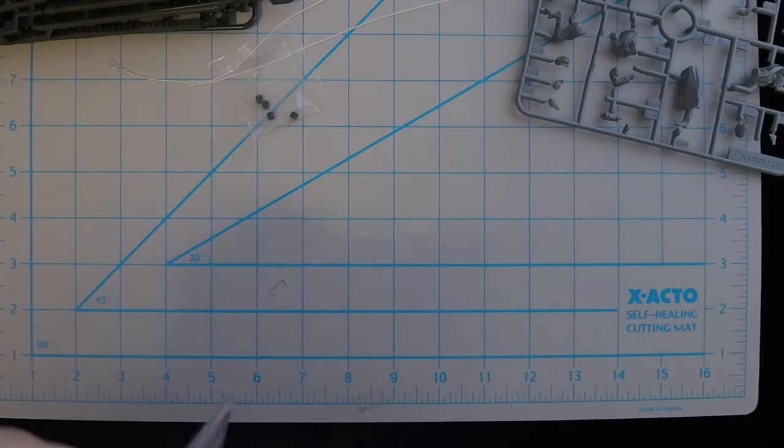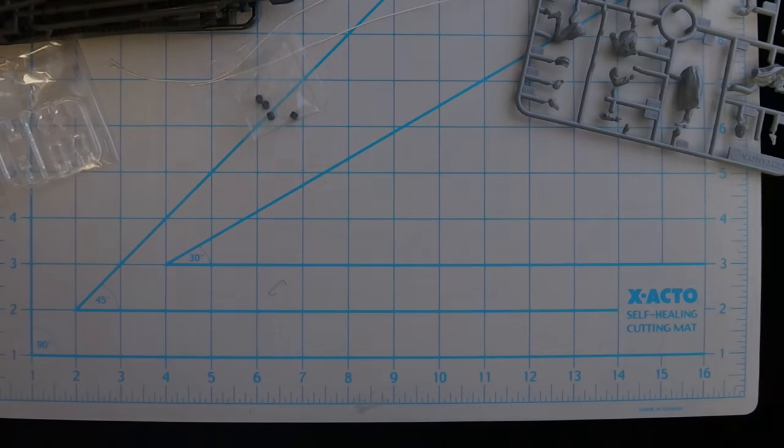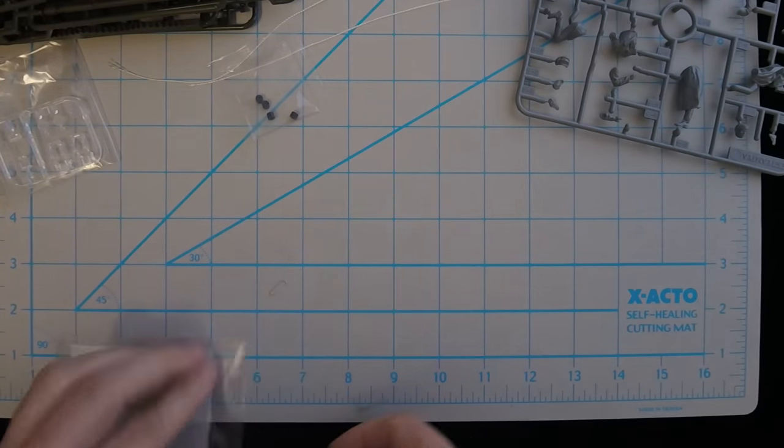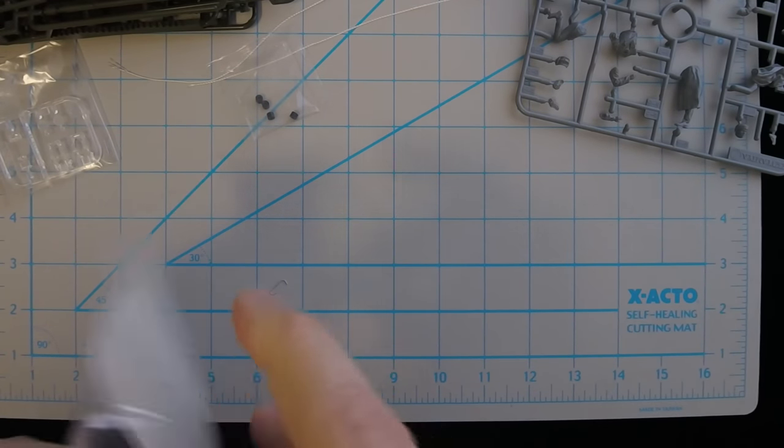All right, here's the clear, which I think I won't open. It's just mostly some lights and other lens bits. I'll do a photo of that, obviously. And then lastly, the decals, which, again, probably are not that sexy. Just basic markings and so forth.